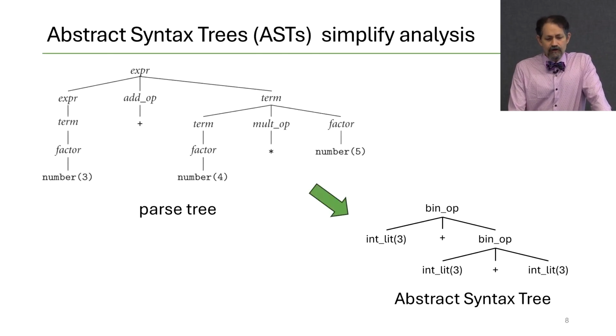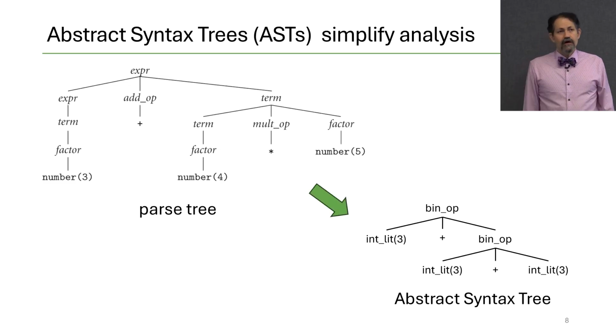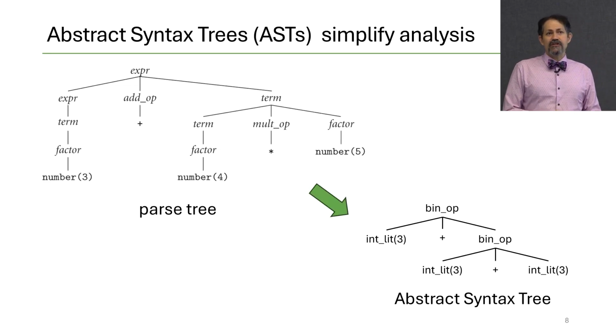So we can take this concrete parse tree and turn it into a more abstract tree form, which we call an abstract syntax tree. Looking at this expression language as an example, we will omit the distinctions between expressions, terms, and factors, and simply have things like integer literals and binary operators. And the binary operator will directly keep track of whether it's a plus or a minus or a times. And then we'll just have, in this case, int literals and number literals directly below the binary operator instead of having multiple layers in between. Much simpler to understand and specify.